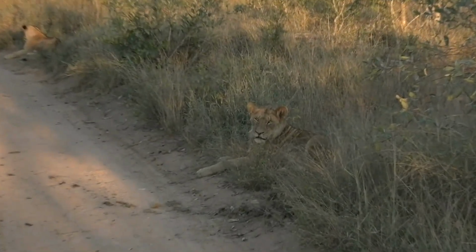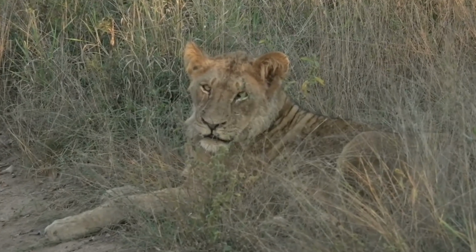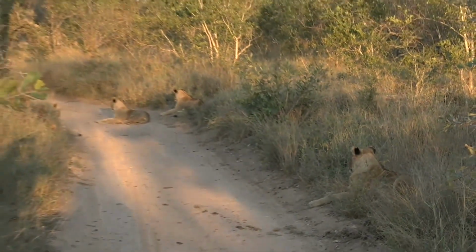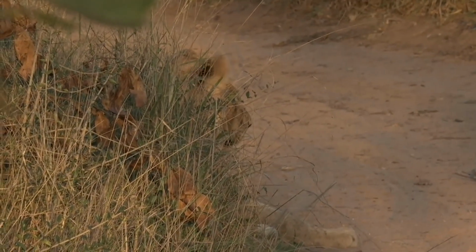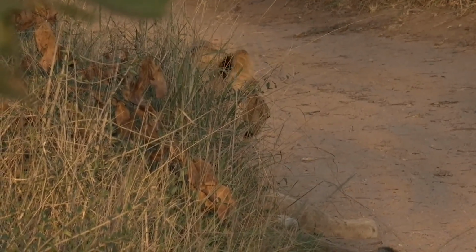For now, these are my first lions since I've got back here to Djuma Wild Earth, so I'm very excited to get my first tawny cats of the cycle. It'll be interesting to catch up with Mohawk again. I haven't seen Mohawk for a long time. In fact, the last time I saw the Nkuhuma lions was probably 4 months ago. I had a bit of a walk-by with them on our southern boundary, the road we call Gowrie Main.